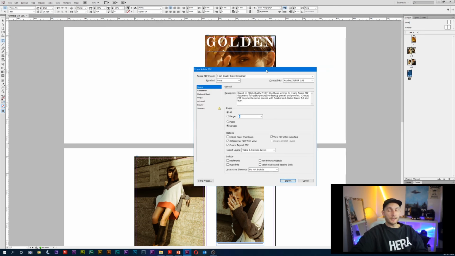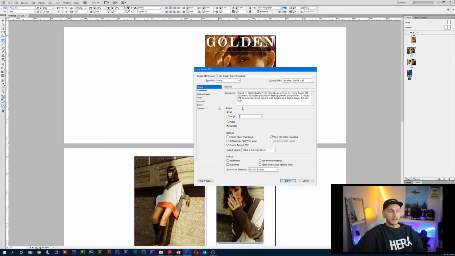Once we click and select the type, it takes us here to the presets of the Adobe PDF, where we can actually choose the quality of the document and regulate the size of how big the document actually will be. Because if you have a massive document with loads of images, it might take a lot of space, and you want to be able to control that.